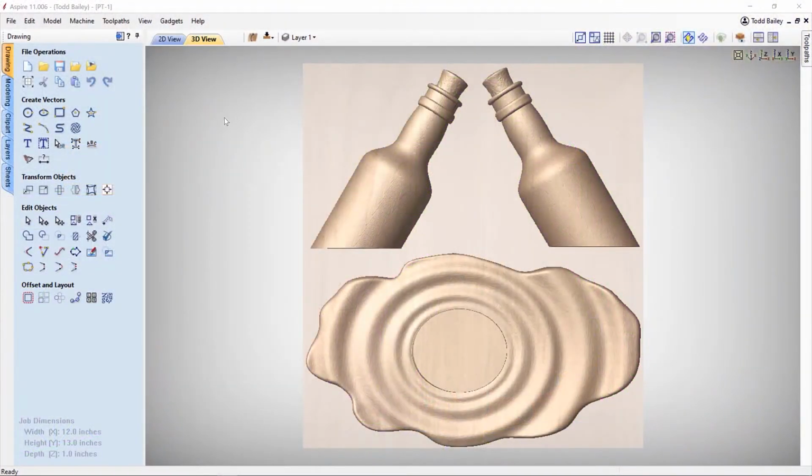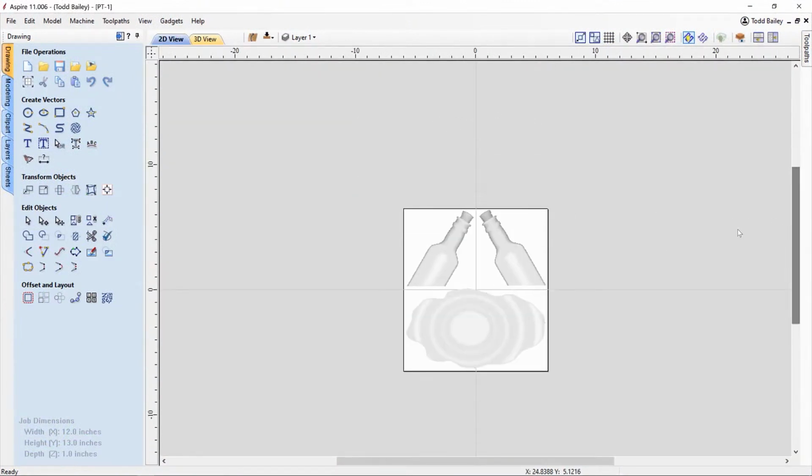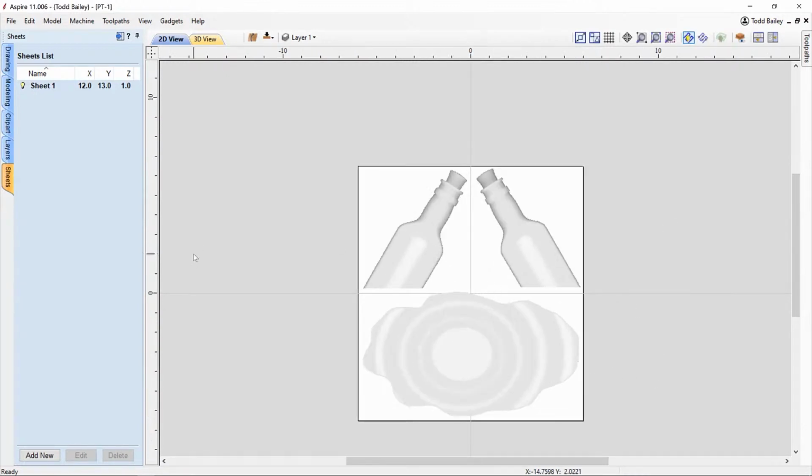We're going to start by looking at our 2D view, and you'll see right now we just have one sheet set up here. We also have a look at our Sheets tab here, and you see that we have one sheet. Now the sheet name doesn't show up because there's only one, but if we had more than one sheet, then they would all be named appropriately. So what we're going to want to do is actually create 3 more sheets. Now, I'm not too worried about the size of them or the thickness right now. I just want to make sure that I get all of my parts out and organize my job the best that I can.